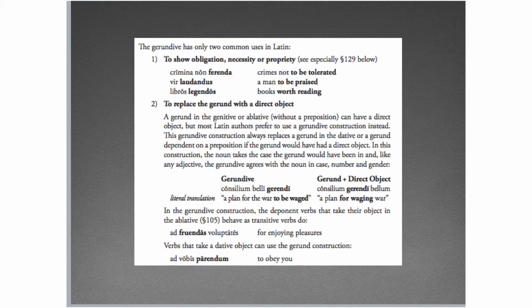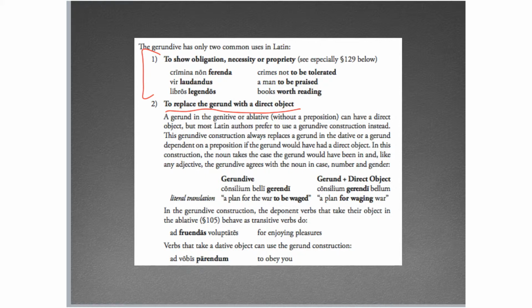All right. So here's what we talked about, right? Showing obligation or necessity. And that's our must, that's our about to be, etc. Where the gerundive term comes from is this number 2 here. So when the gerund takes a direct object, right? Like seeing the man was awesome, or seeing the movie star was awesome. Seeing the action is the noun. Movie star is the direct object of that noun, that verbal noun.